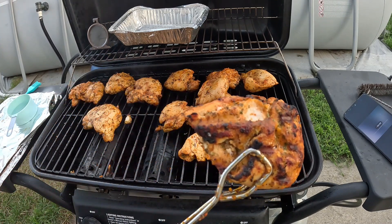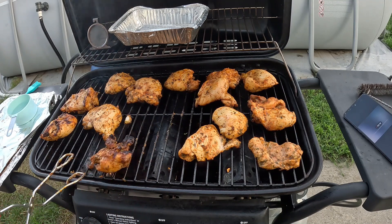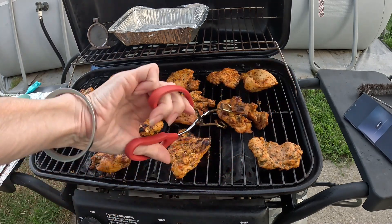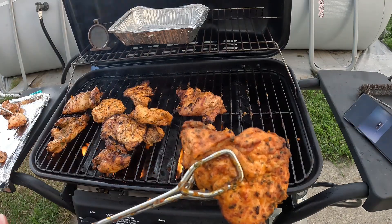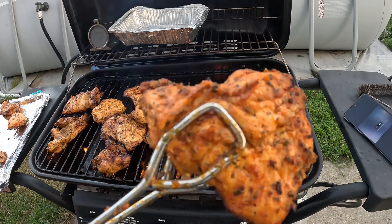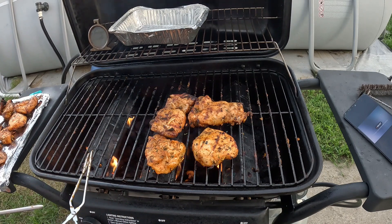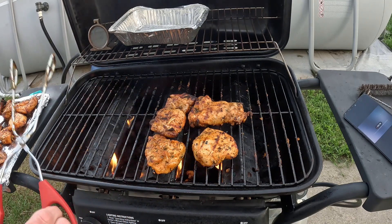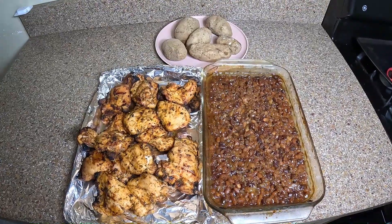These are getting ready to flip — look at that, oh yeah, almost charred that one! Told you I wasn't the best griller, but I can grill. Give them a good flip and just let them cook. If you're looking, you ain't cooking — if the lid's up the heat goes down. The chicken has reached the proper temperature. For those who may want barbecue sauce, they can dip it on the side — this has a lot of seasoning already, but I could throw it back on the grill with sauce.